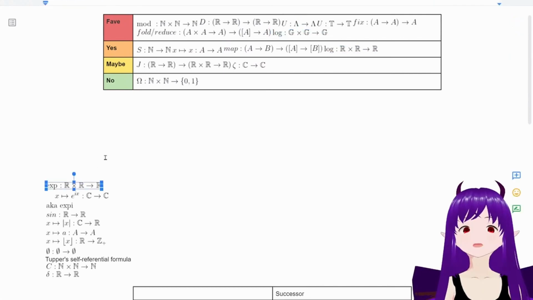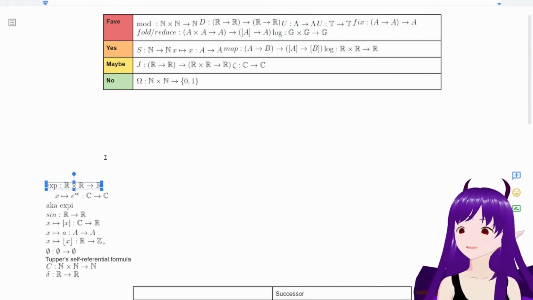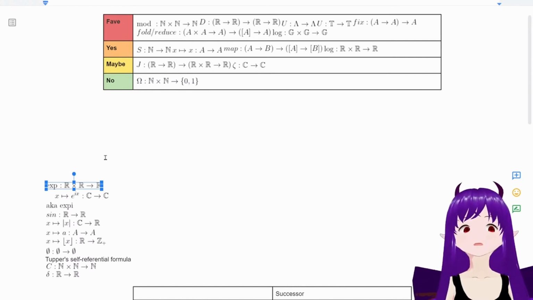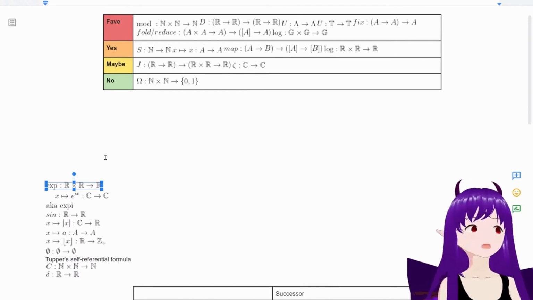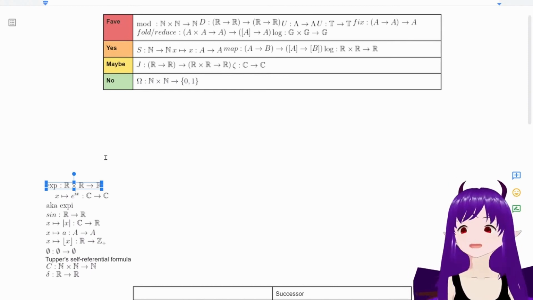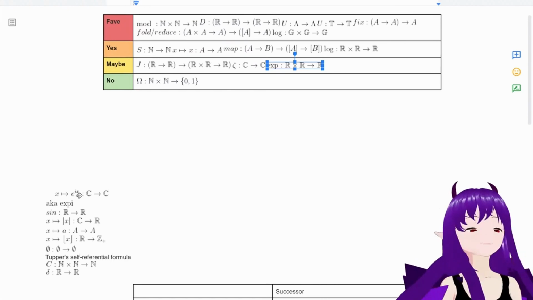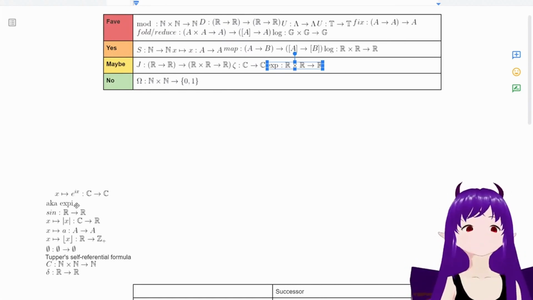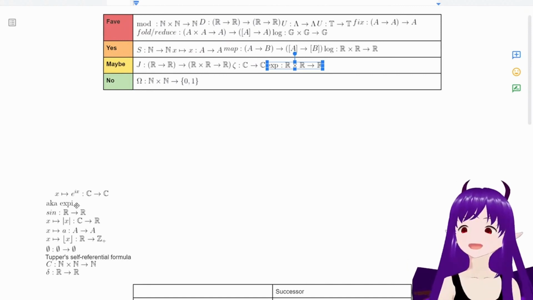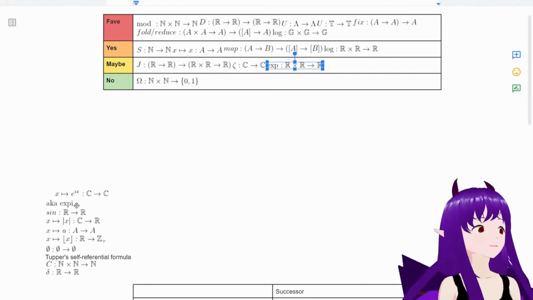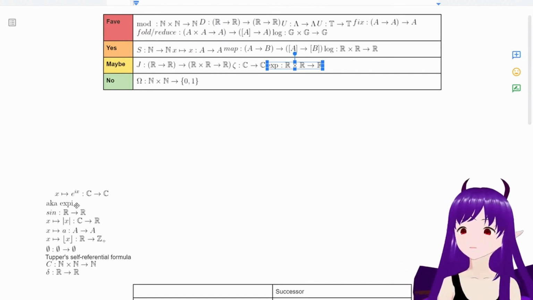The exponential function. So this one is basically the reverse of the logarithm function. It's useful, not as sexy as log, so I'm going to put that into maybe. Exponential function, but to i. This is a really favourite function for many people.